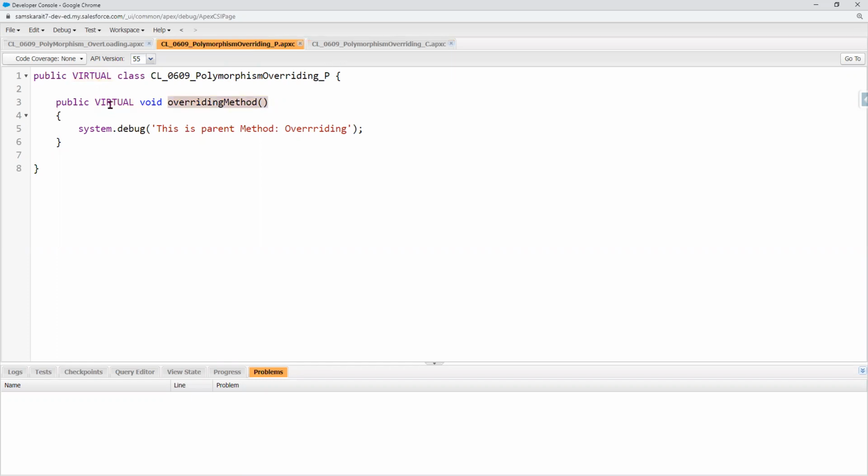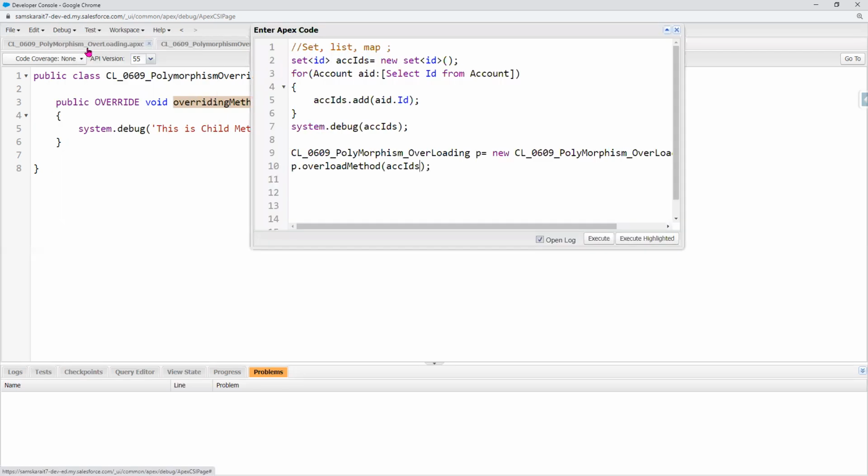How can it say that? By giving the keyword virtual. When I say virtual, the child can use the same method, same parameter. But you decide whether you want to go with the override or with a different parameter signature. So right now we are going with the override.